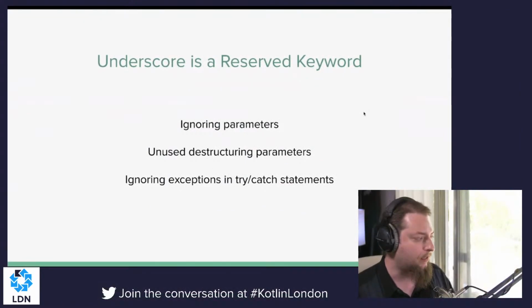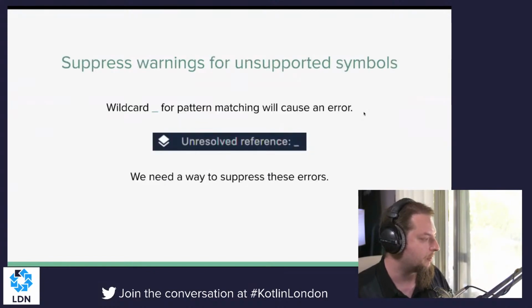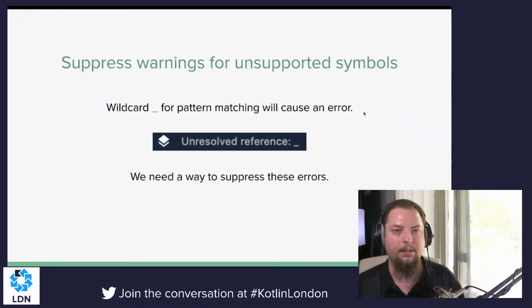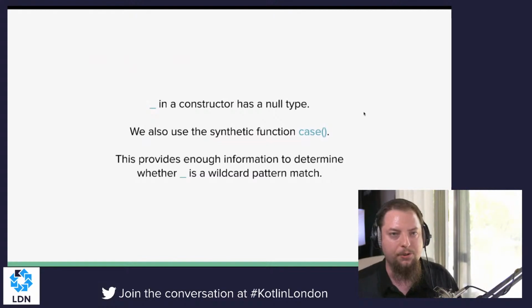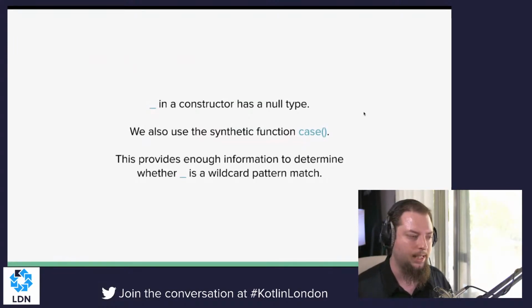So yeah, that clears up the underscore as a reserved keyword. It also safeguards and protects it for our use case, while not affecting Kotlin's existing semantics. The other issue we run into here is suppressing warnings for the underscore. So the compiler will throw an unresolved reference. Let's say we've got case, that's matching fine. We've got the underscore now sitting in there, but the underscore does throw that error. It doesn't know what underscore means yet. And before we even get to the point where we can start defining what underscore means, we had to actually alter what it refers to and change its type. Looking at the underscore, we notice that it has a null type, which is useful because it's a way for us to also further ensure that we're not clashing with the existing underscore semantics in Kotlin. So that combined with case, that was enough for us to determine that this is our case to modify.